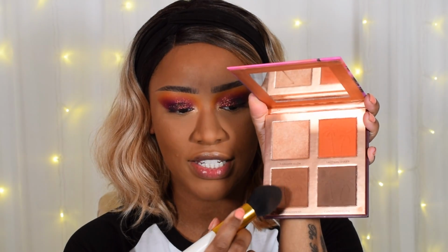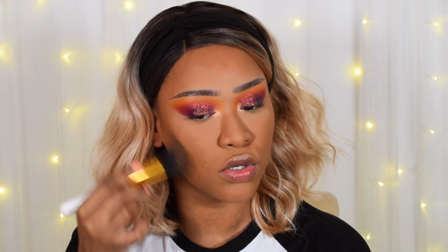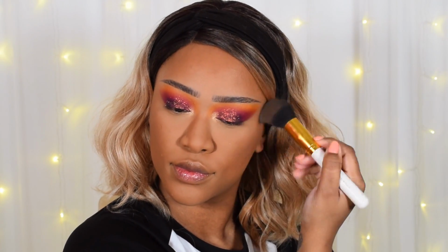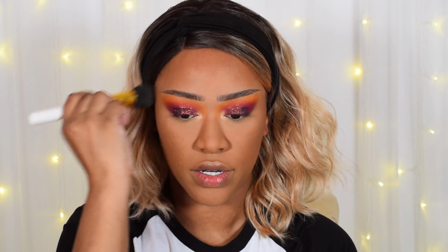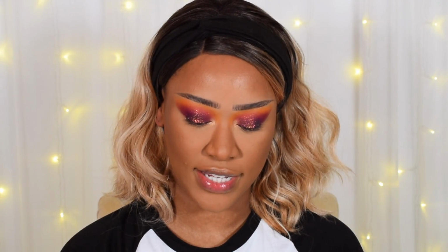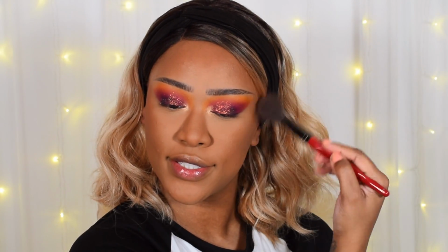Now taking Paradise Glow palette, I'm going to go into Bronze Goddess, the bronzer in here, and just bronze up my face. And around my forehead. Also going to dip into Contoured Cutie, just a small dab of this right into the hollows. And I hope you guys can see just how snatched that is. Now going into Tropical Queen, the blusher in here. Just gonna blush my cheeks.